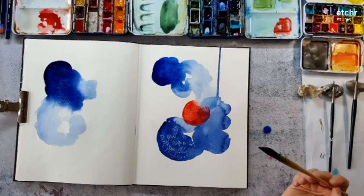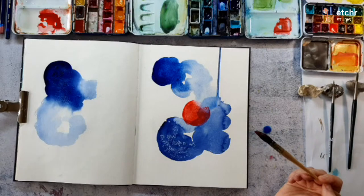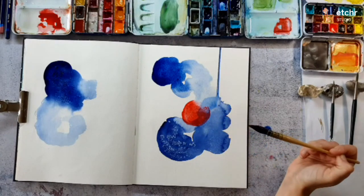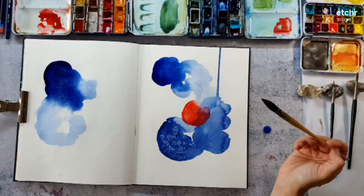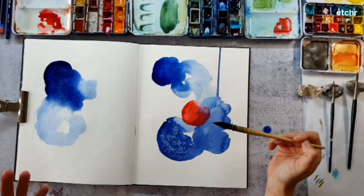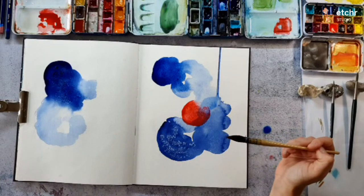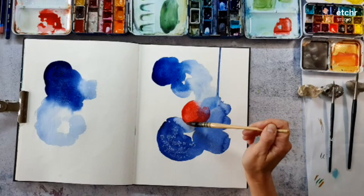When we prepared that page during the demo with the texture, the texture is going to be an important part of this page. I think you could also create this page without the texture, but it's still visible in the end and it's a part that is a bit more interesting later when it's finished. I think you could do it without the texture and you can still get a nice spread.